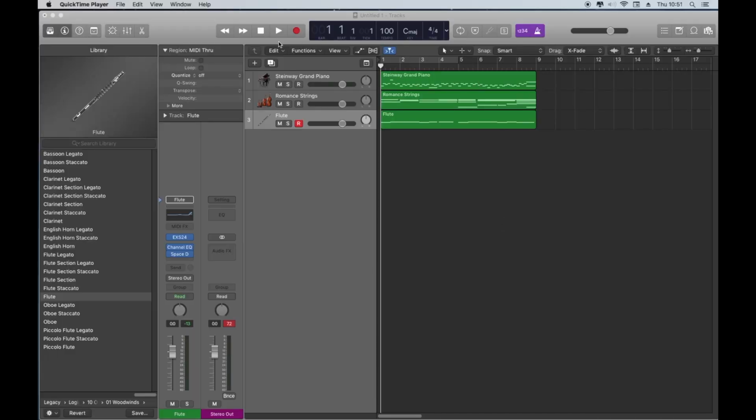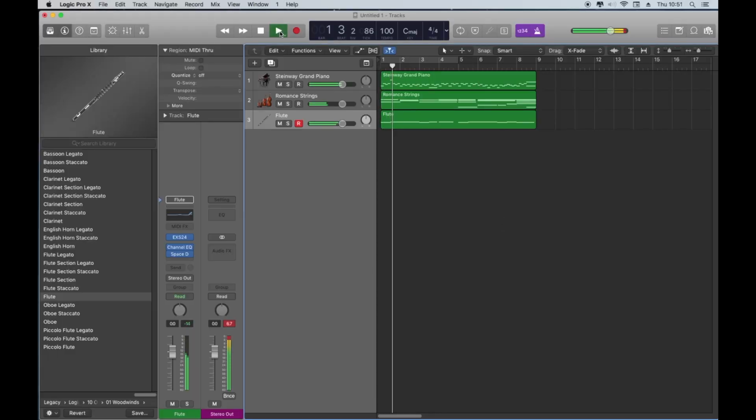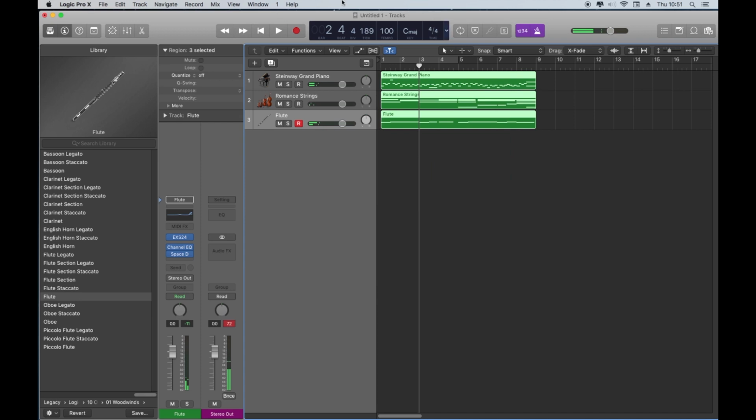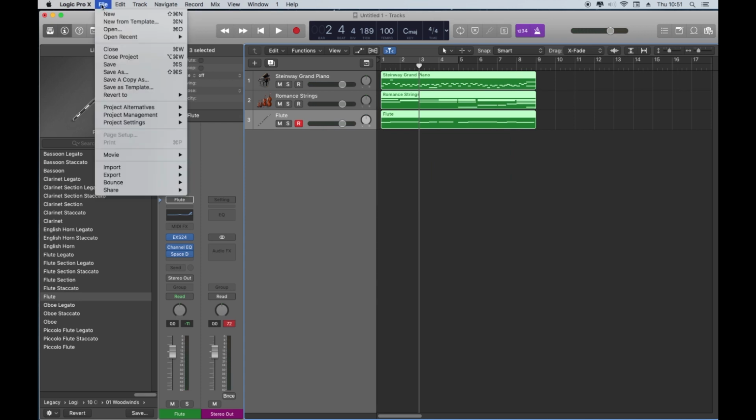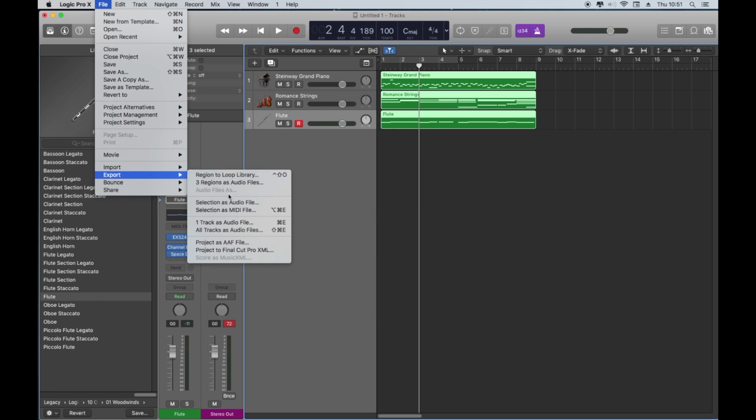So you open up your workstation, either Logic or BandLab or whatever, Pro Tools, whatever you're using. In this instance, here's my composition. Again, it's just using those same two chords as we had before. So I'm just going to highlight those. Again, most workstations have a very similar function. Highlight them, and then I need to export them as a MIDI file, Musical Instrument Digital Interface.